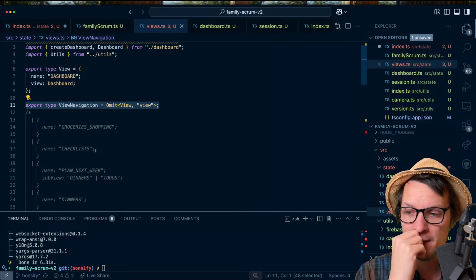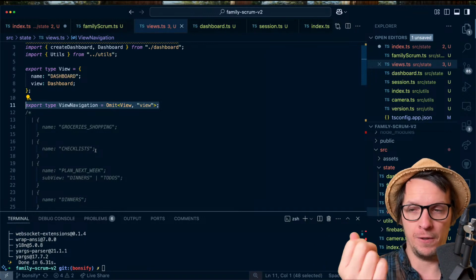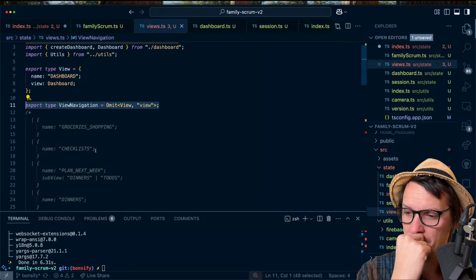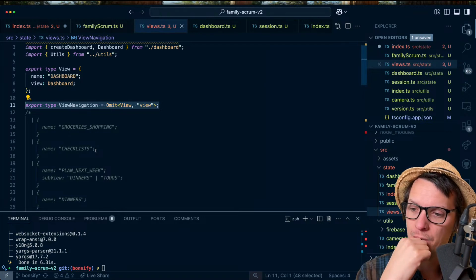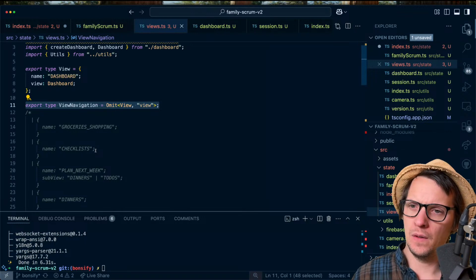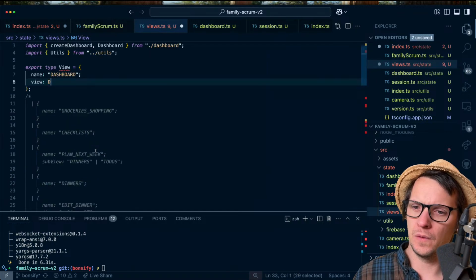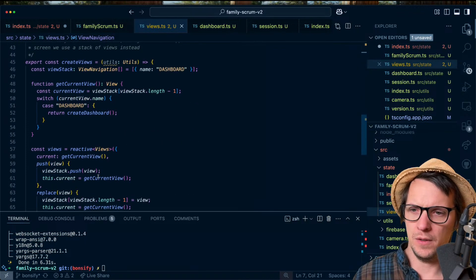But why is it so difficult to express it in pure types, for example? If it's declarative, then it's simpler. But now we're not declarative anymore. We're not just describing the state, we're also describing the instance of the view. It's very interesting.